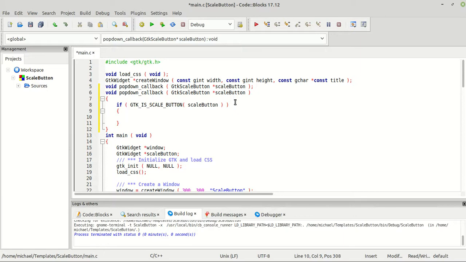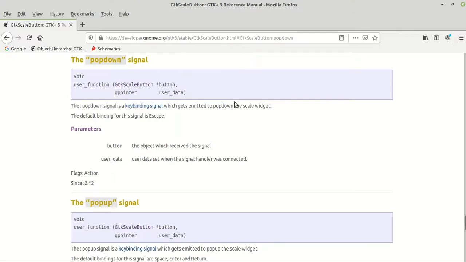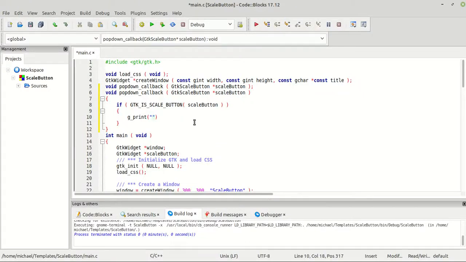So basically g_print what it said, escape. Okay, so we are going to say the escape key was pressed and pop-down took place, whatever.